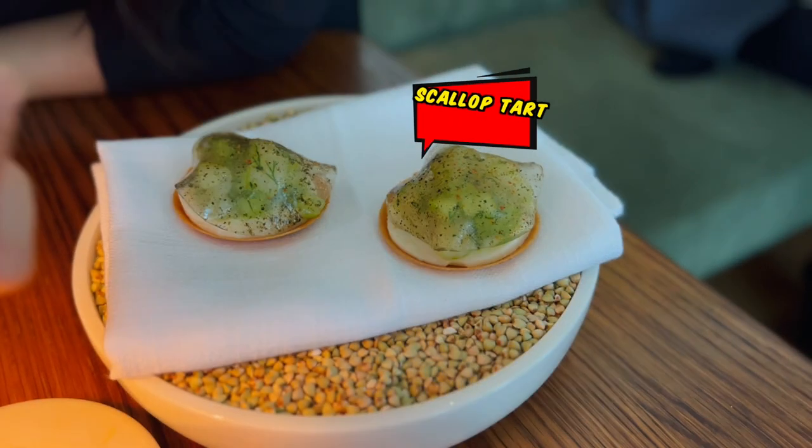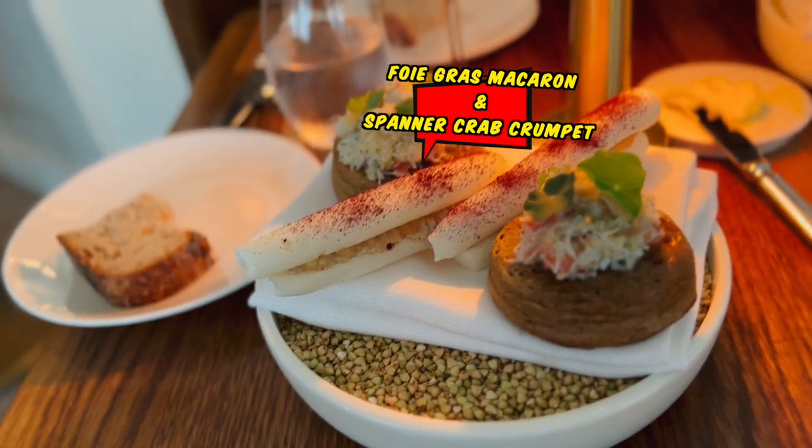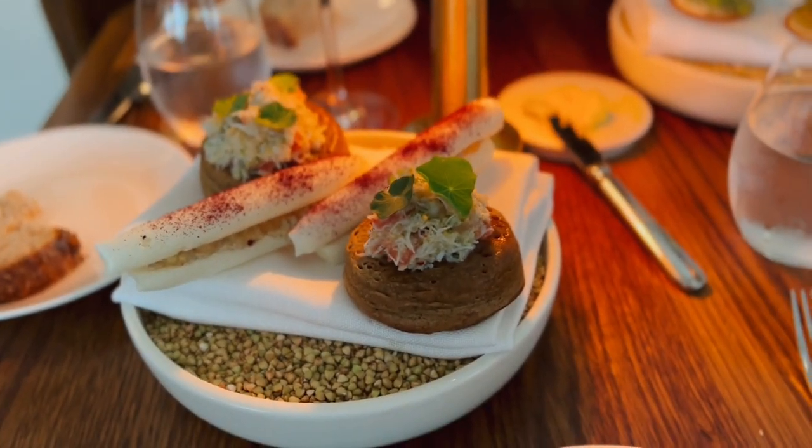So the scallop tart with apples. Crab crumpet with tomatoes. And the foie gras macaron with Sauternes jelly. Awesome. Go. Good night. Hey, go. Oh, really? Yeah. I've already done, yeah.